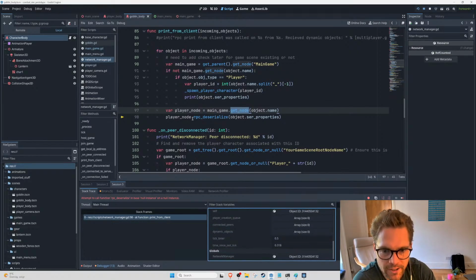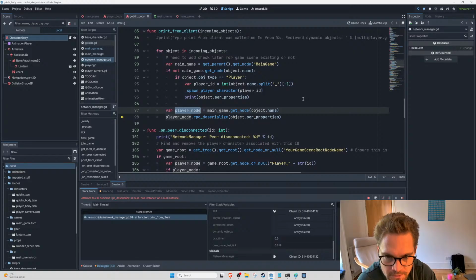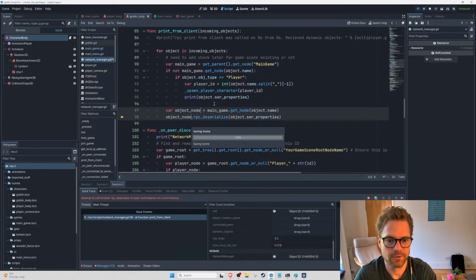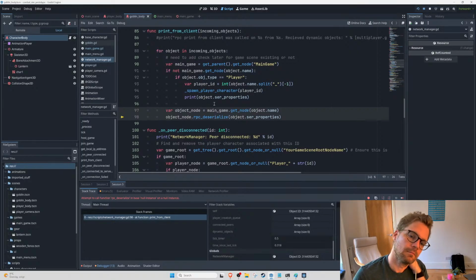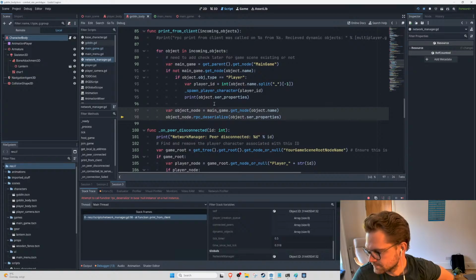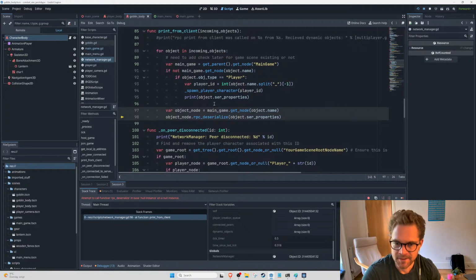So why is this null? And this should probably be object node. Morning, RBN. What's up?